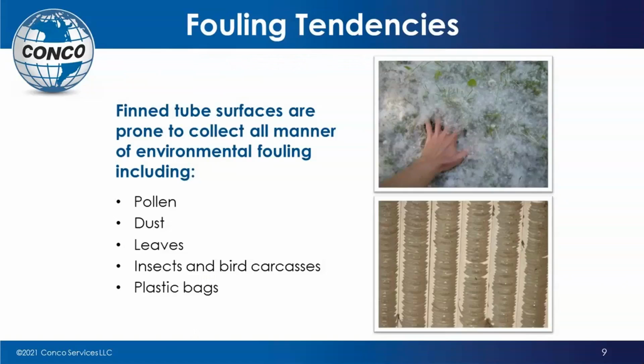So what kind of fouling tendencies does this have as we go into cleaning? You know, air-cooled condensers have the same type of issue as steam condensers. It's just a different type of fouling. What we run into in many instances here are pollen, dust, leaves, plastic bags, anything that's out on that surface. And if you remember back to that picture that I showed you, you can imagine those fans turning. And anything loose on the ground, as it gets closer and closer to those fans, gets picked up, pulled into the air, and blown up into the fins themselves.